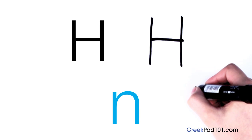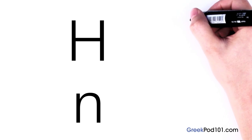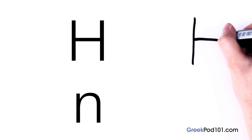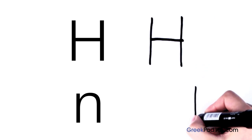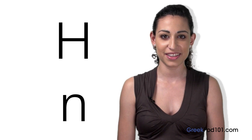It kind of looks like a lowercase h, but with the vertical line shortened. It is handwritten like this. Eeta. Let's do it again. Here's the uppercase form. And here's the lowercase form. This character is pretty easy, since the similarities to the English H are big, aren't they?